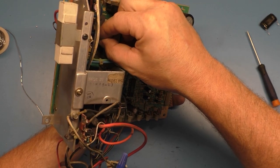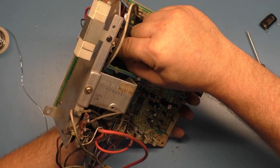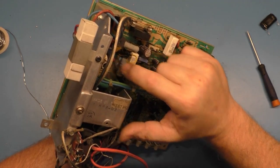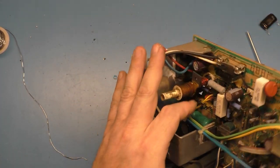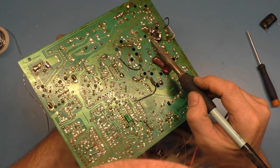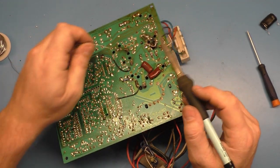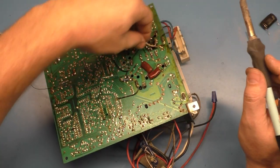And we'll get this in here. Thusly, there we go. And nope, we do not go. Gotta help the guy along here. All right. So let's solder that in. Bring our wire back over.